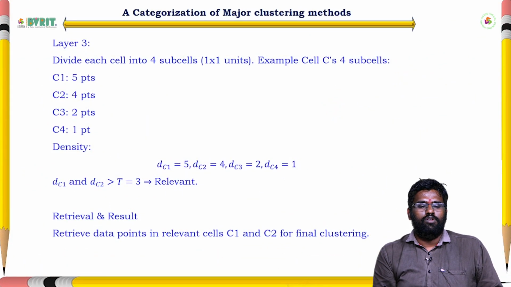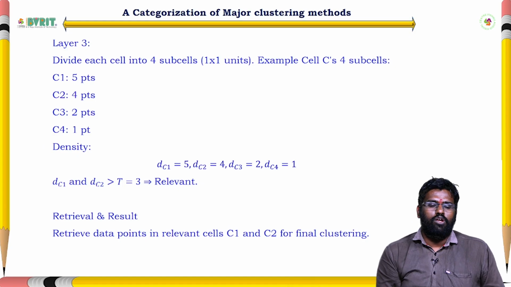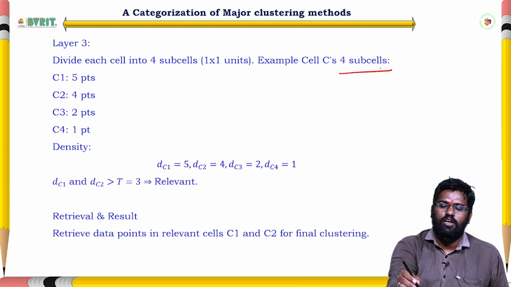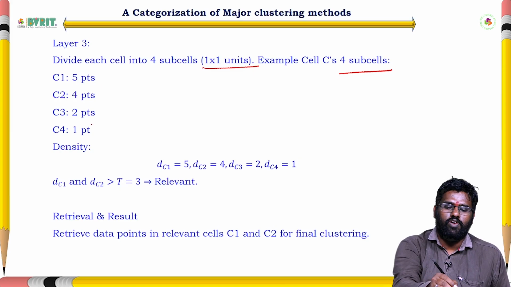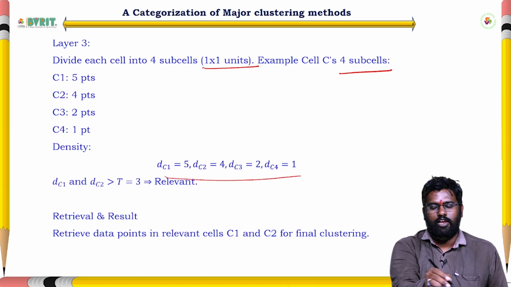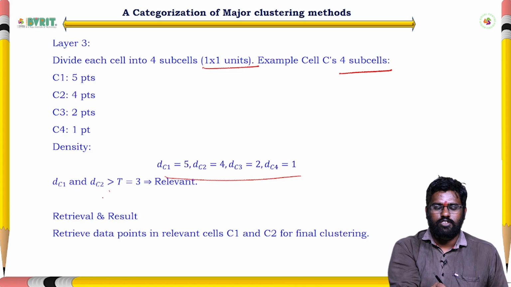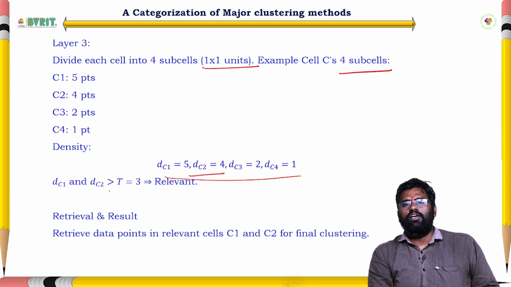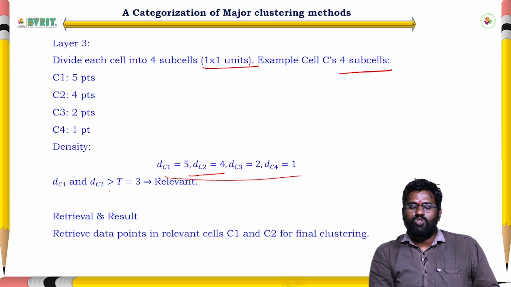Now the layer 3. So we have to calculate up to layer 1 and layer 2. Now we are calculating for layer 3. Layer 3 contains, they are given 4 subcells and each is 1 by 1. So that's why we have taken 1, 2 and 4, 5. The distances between the clusters, those values we have written here. So these C1 and C2 are greater than the threshold value. That's why that is the relevant value. Already given: less than means not relevant, greater than means relevant value.